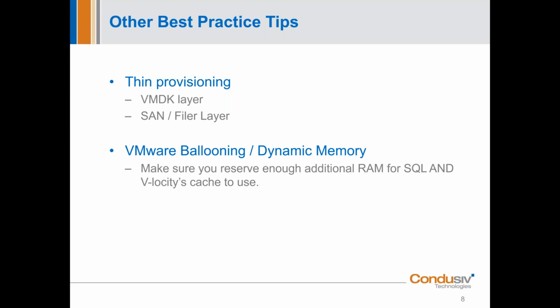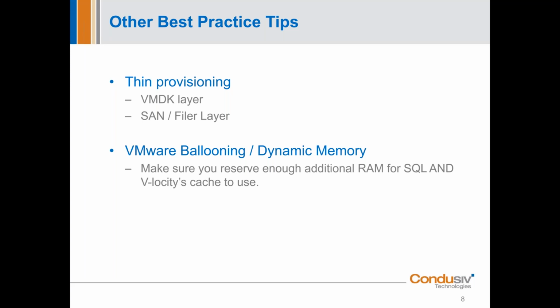If you're thin provisioning down at the storage layer, maybe you've got a NetApp SAN or an HP 3PAR array, it can also send SCSI unmap commands down to the storage controller to notify it of blocks that are no longer needed and can be added back to the available pool. And that also works with vVols, or virtual volumes, in VMware as well.